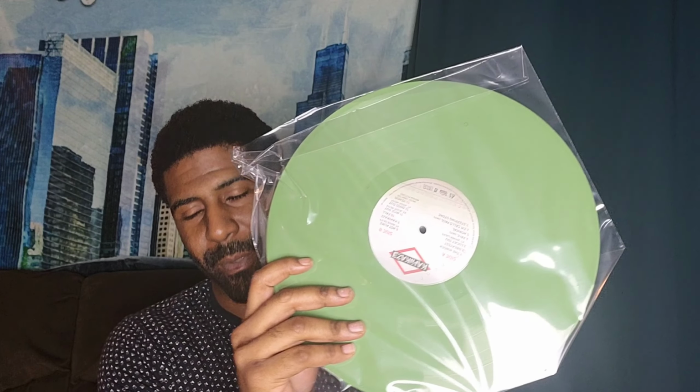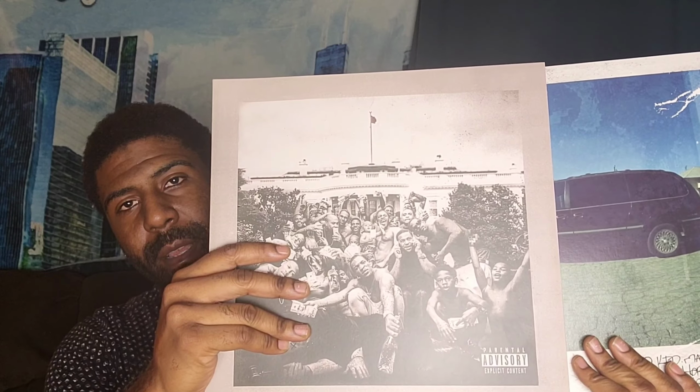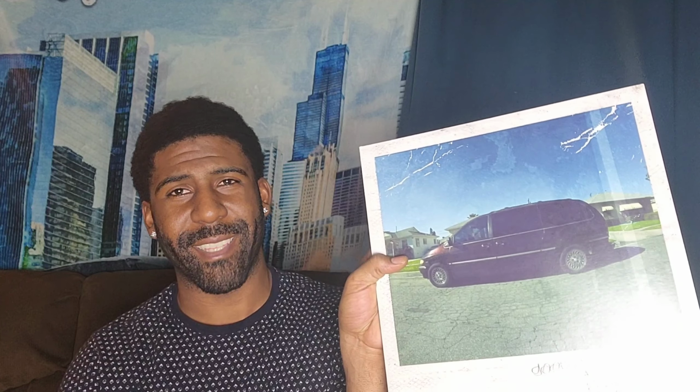And then also Kamikaze. There's a color vinyl too. So went after a lot of people on that album, but we got some Kendrick Lamar. This is gonna be Good Kid, Mad City, and To Pimp a Butterfly. I was gonna pick up Damn, but every store I went to didn't have it, but that's one I plan on getting eventually. This one takes me back to college, specifically my sophomore year of college.